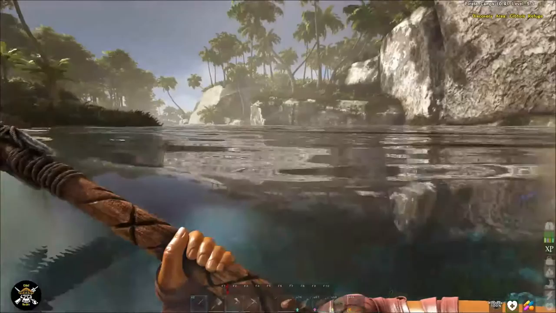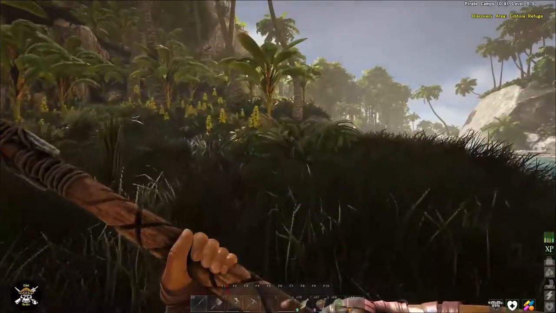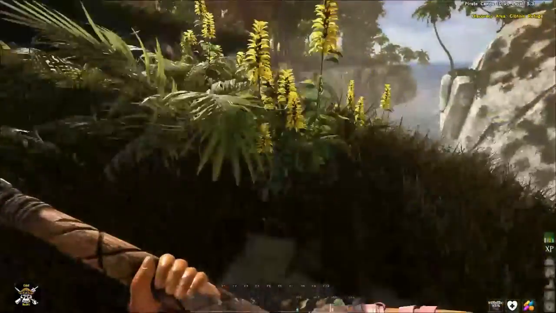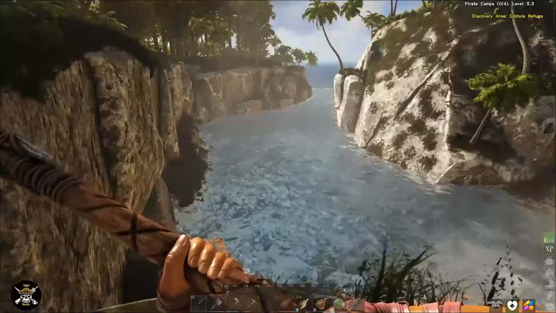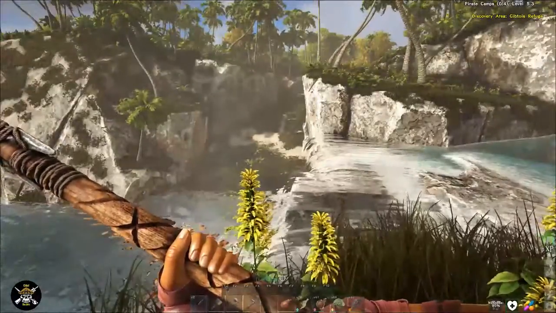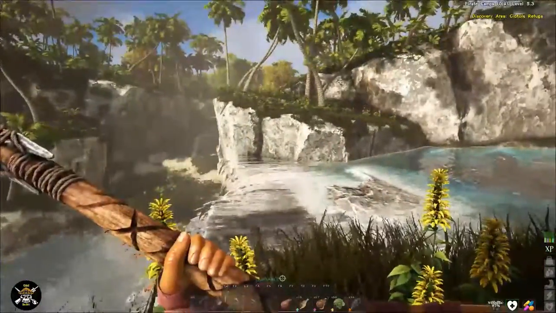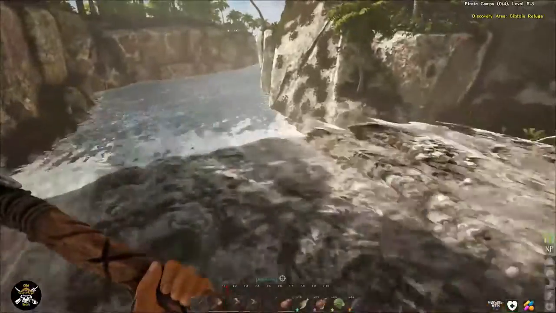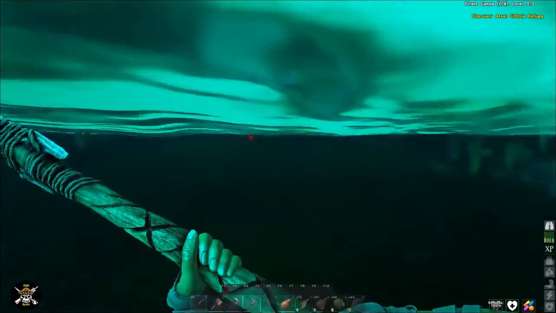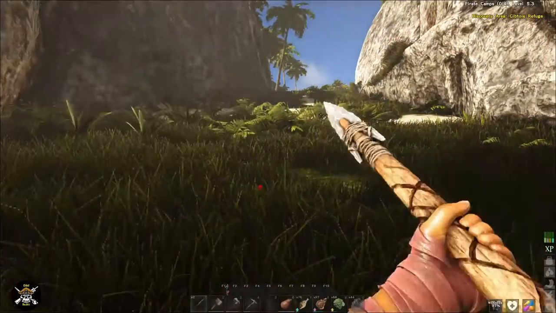So this means that there's another waterfall, maybe? There is. Where does this waterfall go? I haven't seen this one yet. Or is this the same one? Is that one going out into the ocean too? Let's see. I think this takes me over there by the pirate base. Okay, so there's two waterfalls on this island.